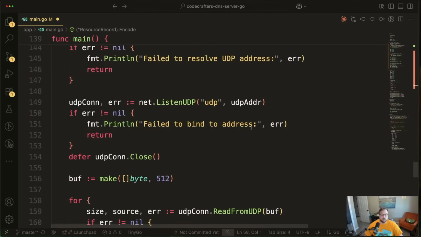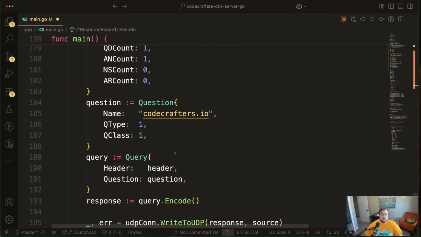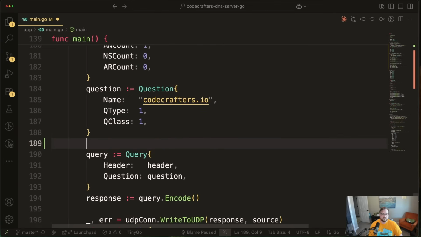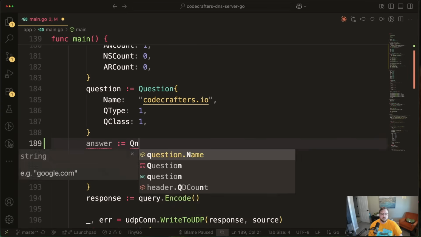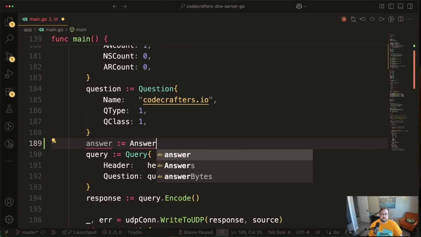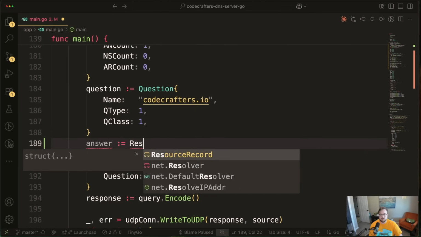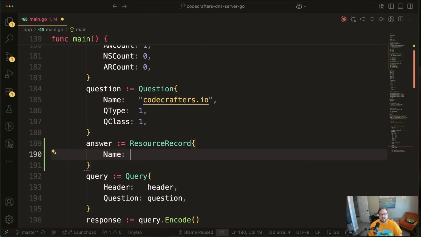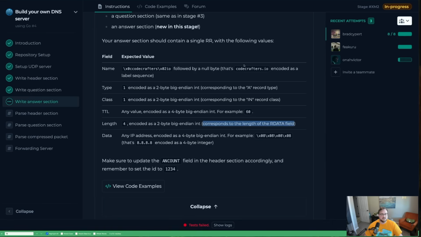So thankfully, we still have hard-coded values at this point. So what we can do here is we can come right after question and create answer. And we'll have something like answer. Sorry, it's not answer. It's actually resource record. Tripped myself up on that. And we need to give it a name. It says Codecrafters is what we want for the expected value.